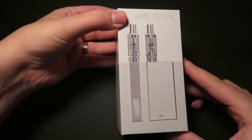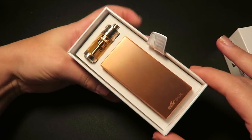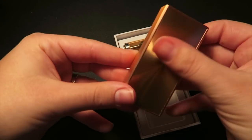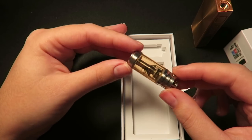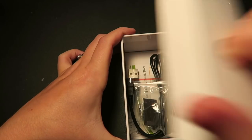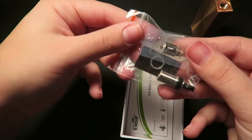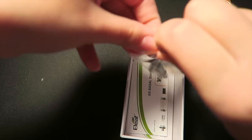Here is the packaging that the E-Leaf Basil comes in. Here is my rose gold one — this is so thin, gorgeous. I love this texture too. Here is the newly designed all stainless steel GS Basil tank, and we need a drip tip on there. Underneath that is all the goodies. We have the micro USB to USB charge cable used to charge the 1500 milliamp hour battery. We have a bag full of accessories that has the drip tip in it, some extra o-rings, and another GS Air coil.